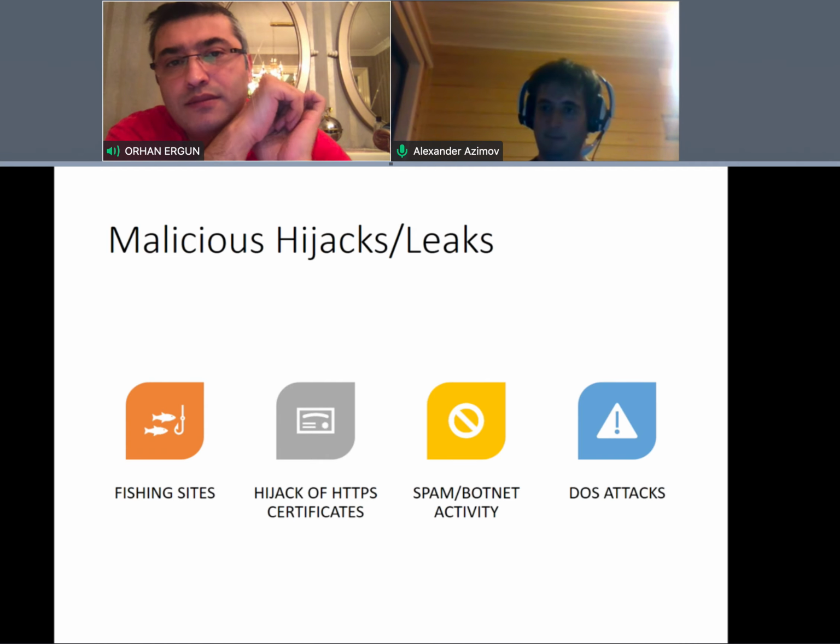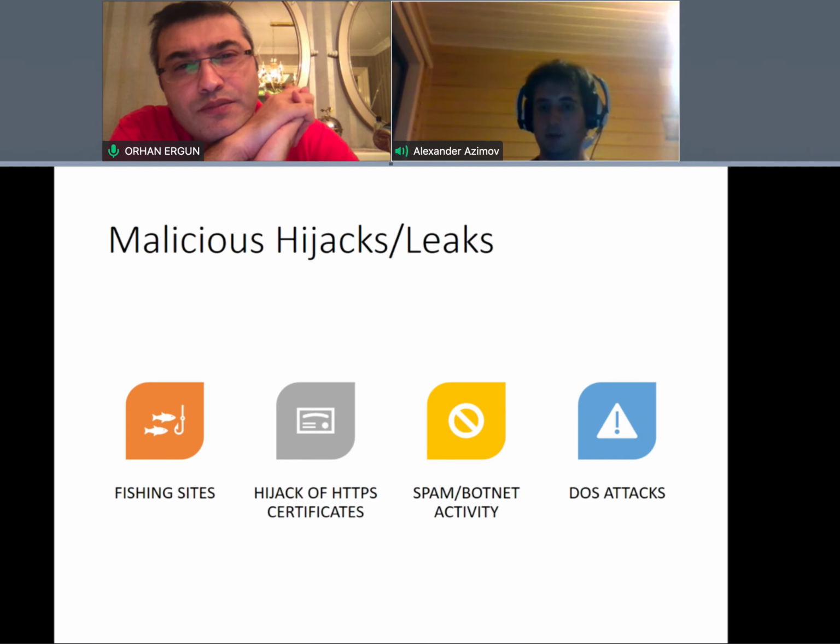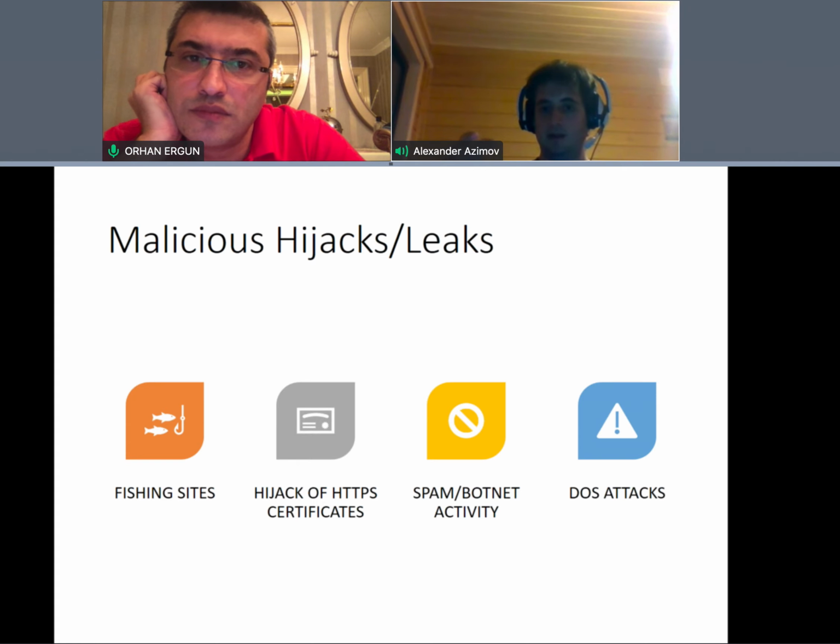What do you say about it? I disagree with this definition. I prefer to think that a route leak is a situation when a prefix was learned from one provider or peer and announced to another provider or peer. It can be done by mistake, for example, if communities are not well configured or not configured at all. Or it may be done on purpose to redirect traffic for the victim, analyze it, terminate TCP connections, and so on. For hijacks, I prefer to think that they happen when an autonomous system is advertising a prefix that doesn't belong to it.